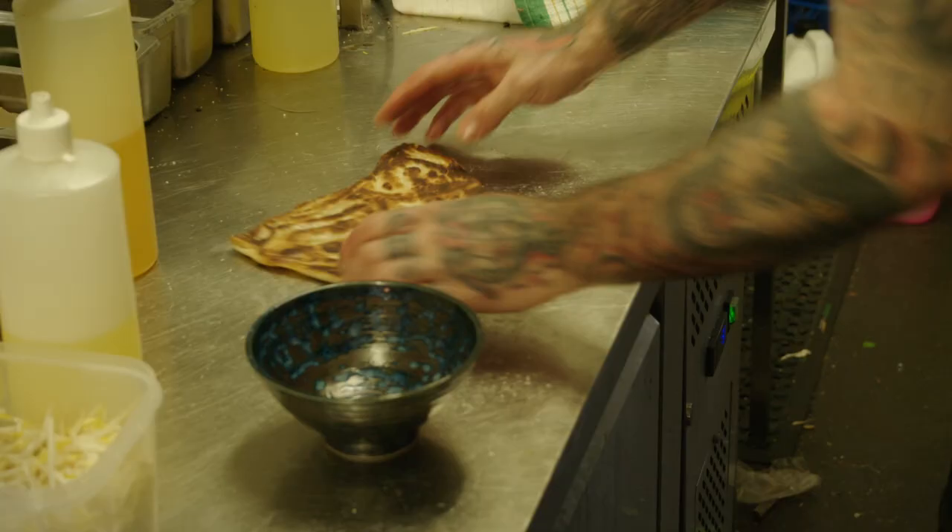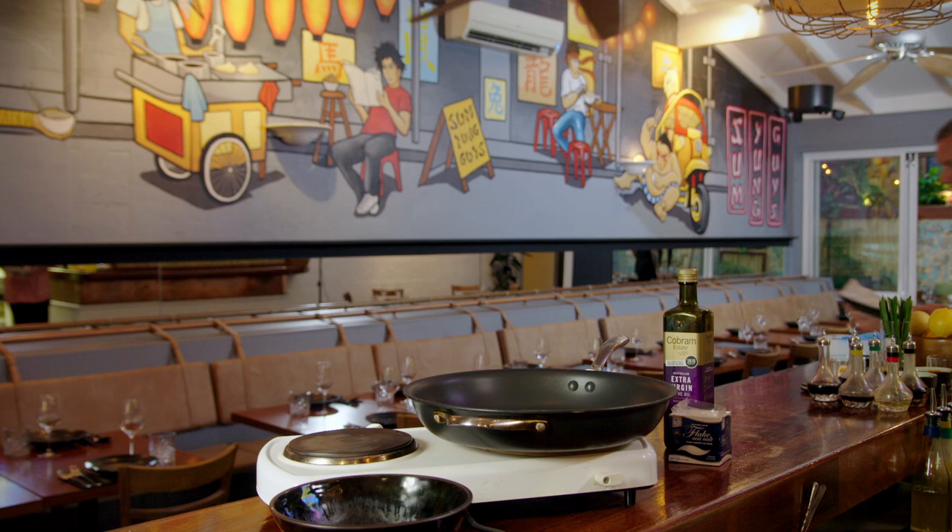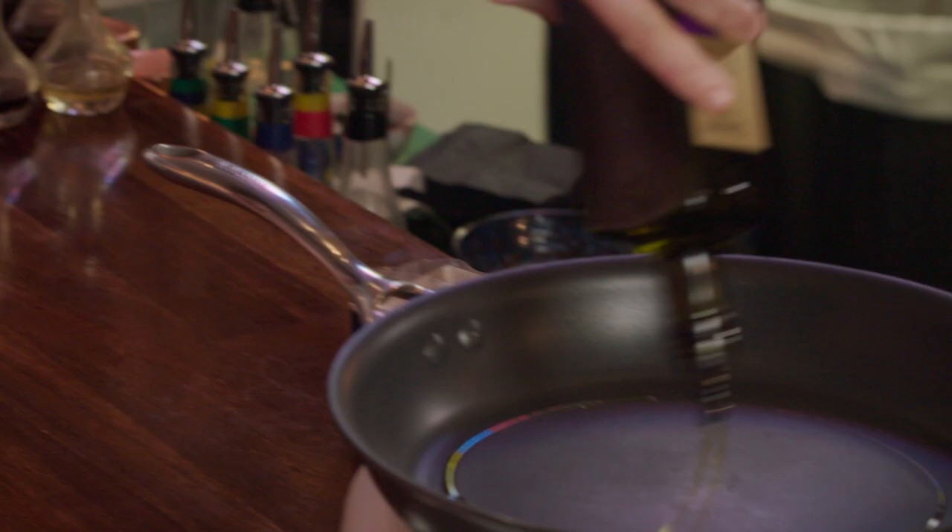Out of that dough you're going to get about eight portions. Stack them all up, throw them in the fridge — dinner party time, rip them out, cook them off on the barbecue one by one, pinch of salt, ready to go. The easiest way, if you're going to be prepping a few of them, use a bit of baking paper, pick them up, throw them down, and repeat. All the hard work is done. If you're going to spend the day making a curry — say you put a massaman in the oven, set and forget — make these, batch them up, stack them in between baking paper. All you've got to do is pull them out of the fridge and cook them before you serve.